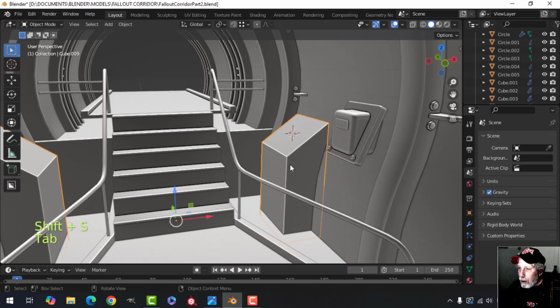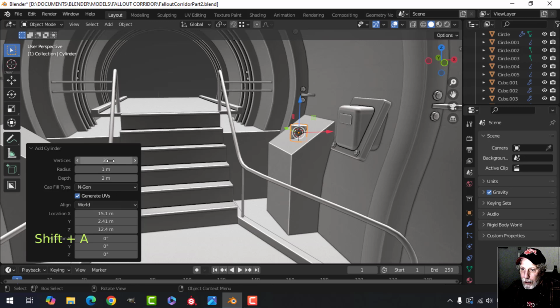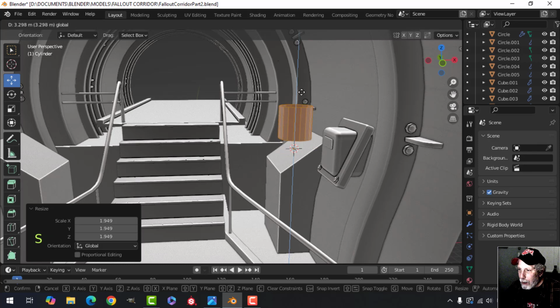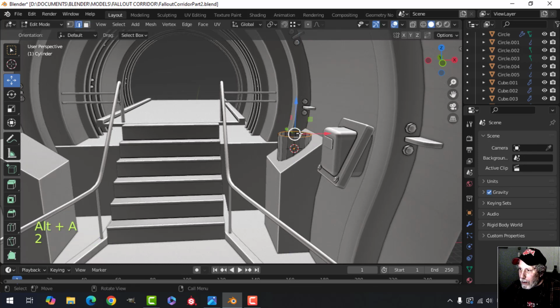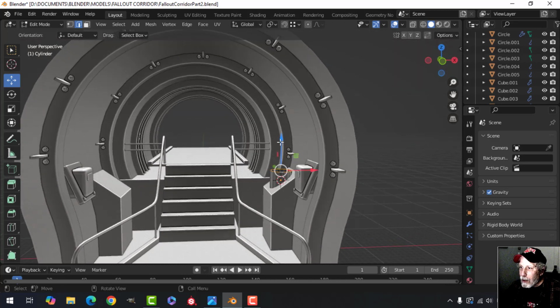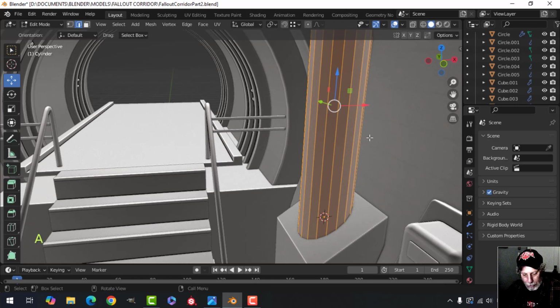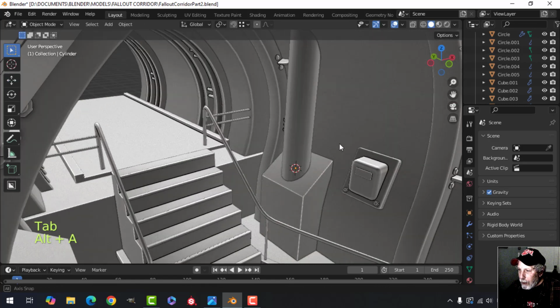I'm going to bring my 3D cursor there, and I'm going to bring in a cylinder, and I think for this I will just use 16 and nothing. Scale it up. I'm going to have like a big pipe here. And I think for now, and again, some of this may be sort of block out, it's just going to go up there. I think maybe it's just a little bit narrower. So we're going to have that thing.